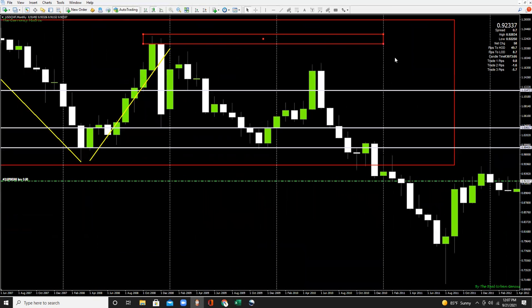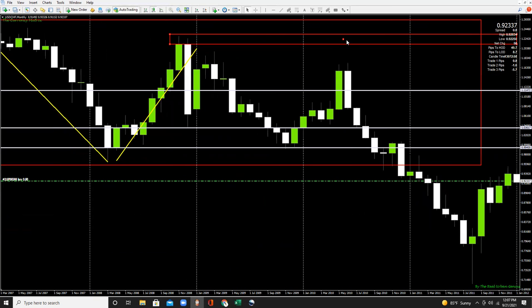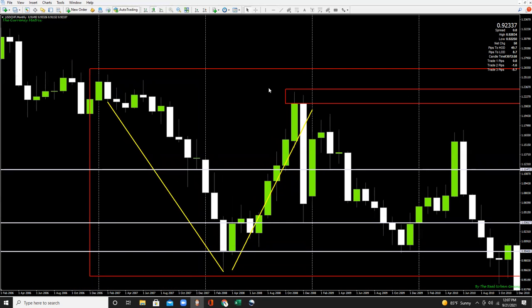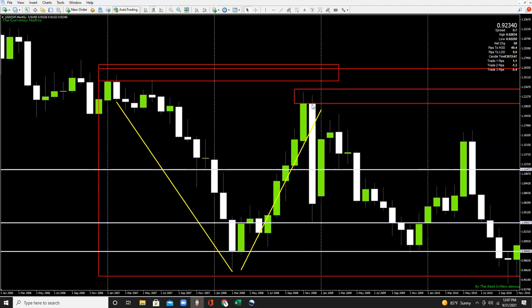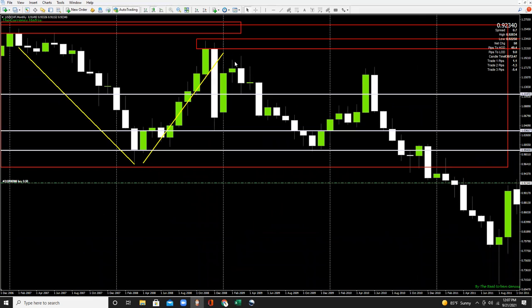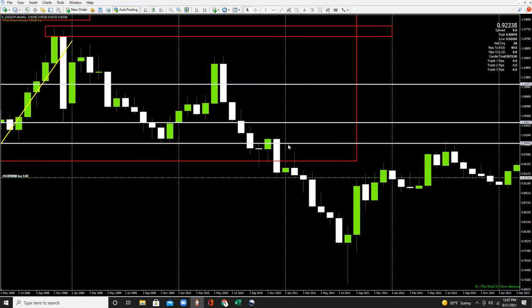It will be retested, but as far as we're concerned, the trend is now down and continuing down. Also, you want to understand that that high does not exceed the previous high in that downward move. Okay. Now we have another series of lower lows, lower highs, lower lows, lower highs, lower lows until right here. This candle did exceed the previous high in this reversal. Okay, that's very important.